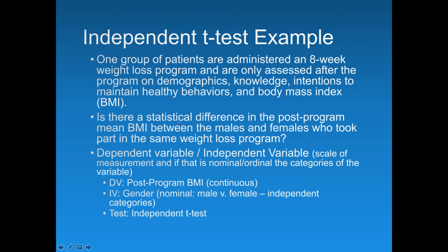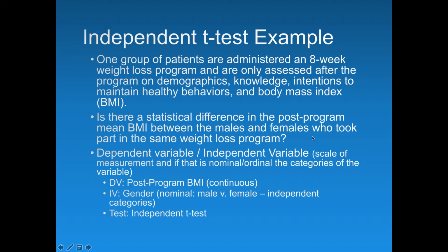So here's a more step-by-step example. One group of patients are administered an 8-week weight loss program. They're only assessed after the program on demographics, knowledge. So demographics are like weight, age, gender, income, those kind of things. Knowledge, intentions to maintain healthy behaviors, and BMI. So we want to know from this group of people, is there a difference between the post-program mean BMI between the males and the females?